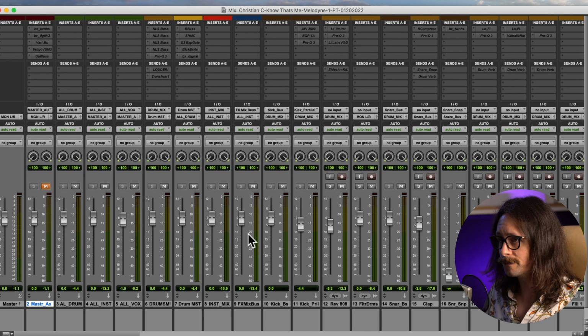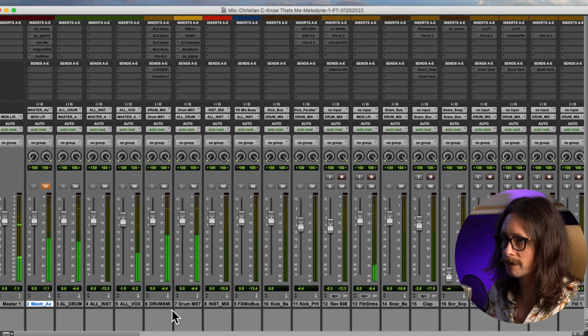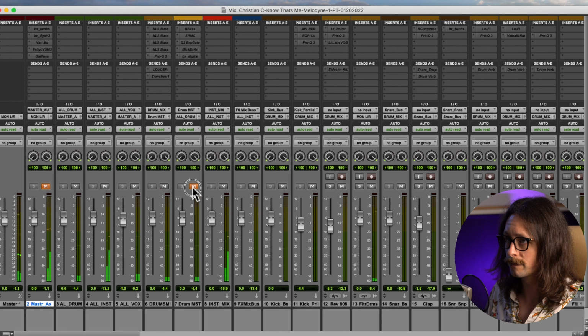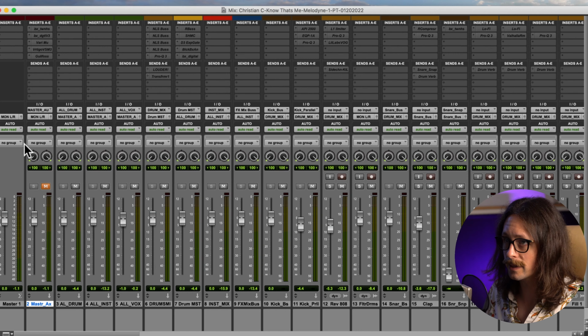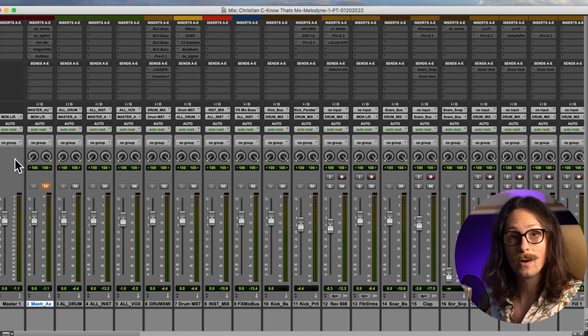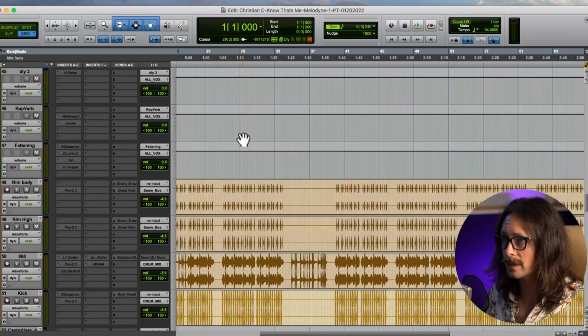So we're going to mute this bus and we're going to go through and figure out where the routing is weird. Okay, so right away, you're going to be able to tell and troubleshoot something, and that is we are hearing that intro drum beat. Okay, so that drum beat needs to be routed correctly.